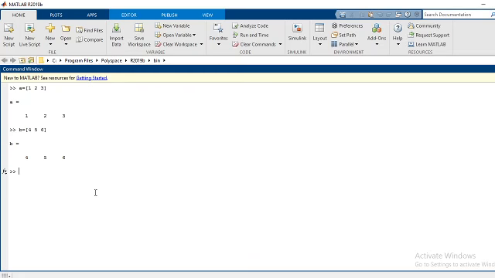Now I just want to multiply these. So A dot star B. So I can get the multiplication of the elements. Here you can observe 1 into 4 equal to 4, 2 into 5 is equal to 10 and 3 into 6 equal to 18. So like this we can multiply different vectors.